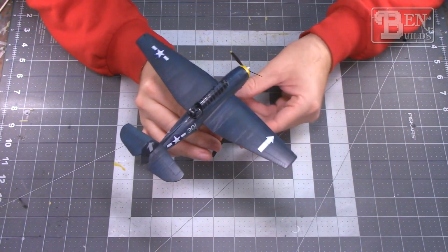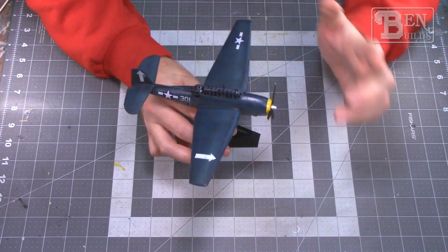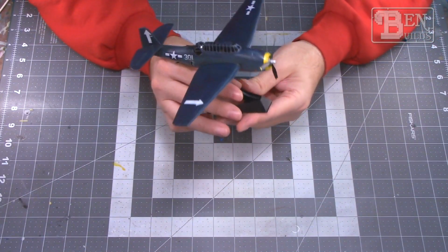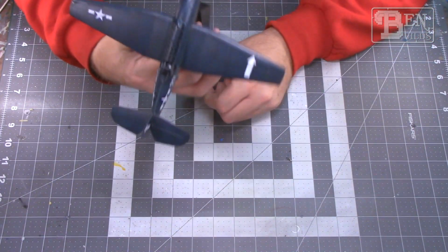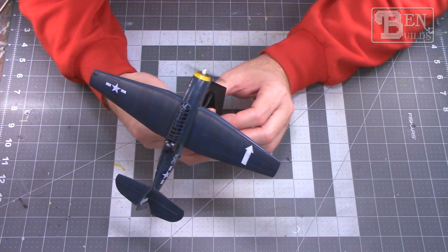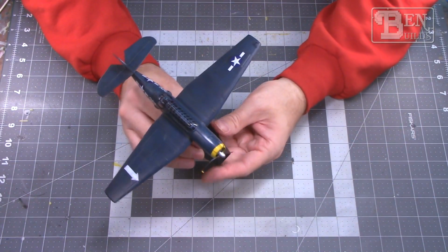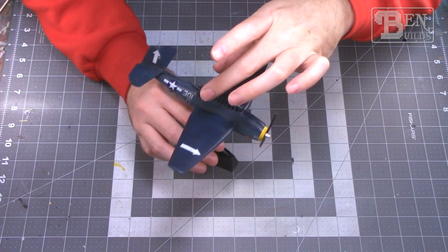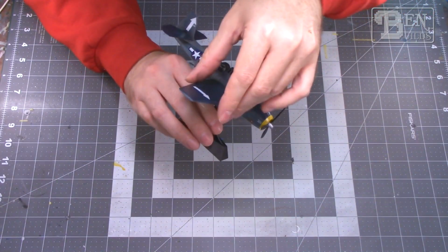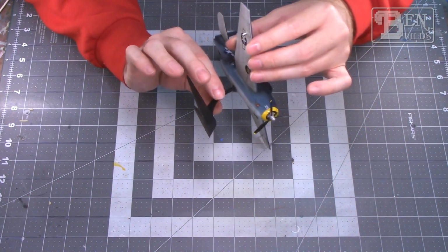As you can see, nothing fancy. The parts fit decently enough. We had it in aerial. We have the propeller able to spin around if I get some air current in there. So that's kind of fun and kind of neat. We've got it on the stand so we can set it up on my windowsill next to the Wildcat. So yeah, I'm actually very happy with how this has turned out. Again, the canopy wasn't necessarily great to mask, and the rear gun position also not the best. But the stand works, it fits in there, the propeller spins, the paint is okay.